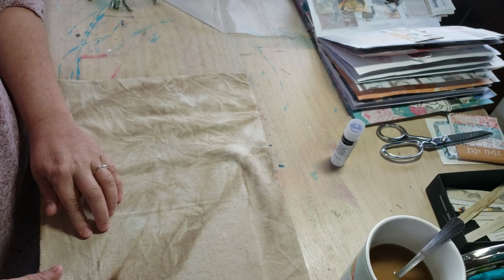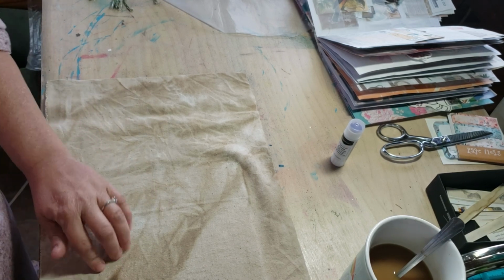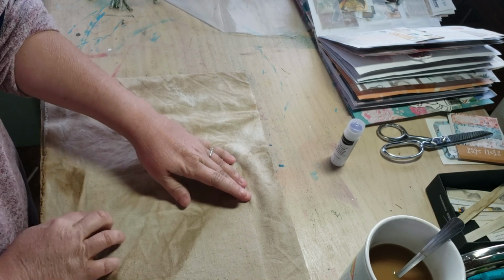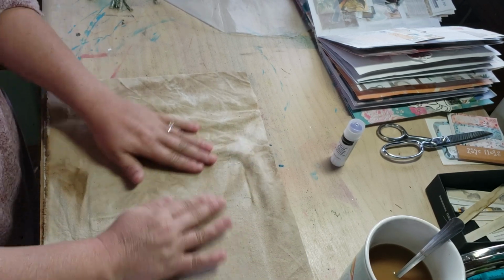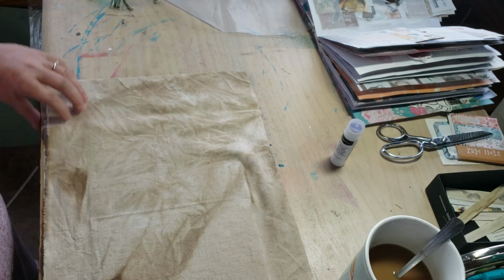I try and pay special attention to the edges and the bend, where the bend is, because like I said, those are going to be your stress points. Those are going to be places you really want to make sure stick really well, okay?